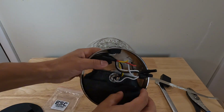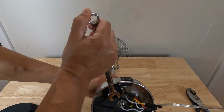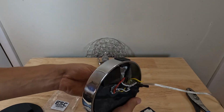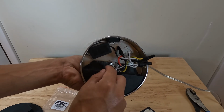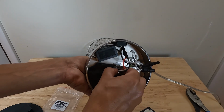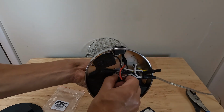And actually, while we're at it, we could just remove this nut. I did already loosen this a little bit just to speed it up for the video. And actually, since we would have to cut these other wires and splice them, we're just going to tighten this back up. I didn't think of that. So we're just going to tighten this back up.